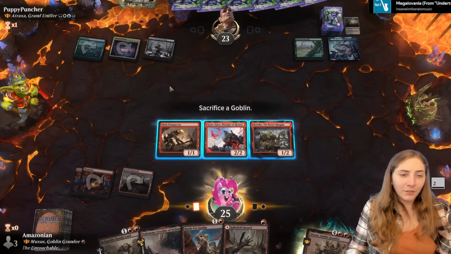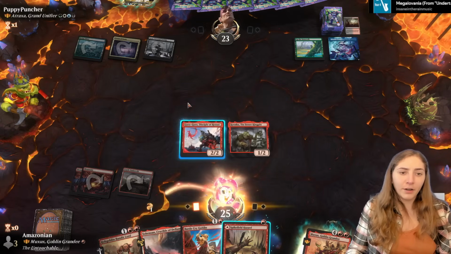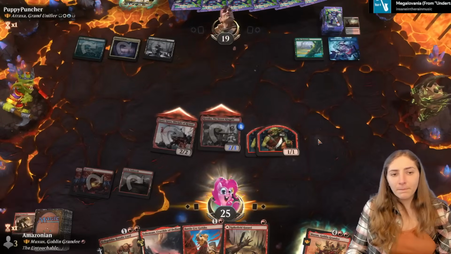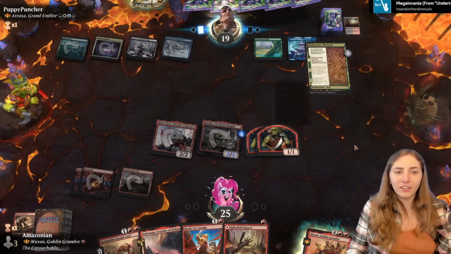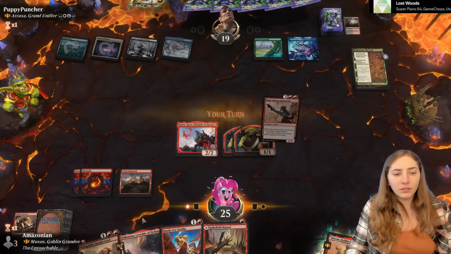And I am going to sacrifice the Skirk Prospector in order to give Krenko haste. I know I'm cutting myself off from that mana, but I want Krenko to do Krenko things. This person played Beans into Rhystic Study. I assume they kill Krenko here. Rip Krenko.